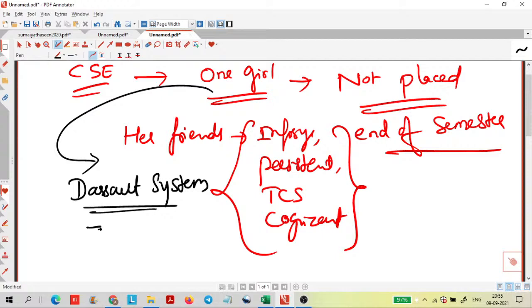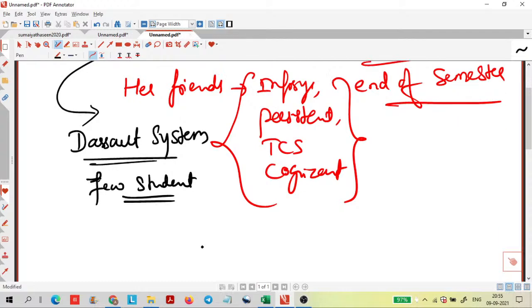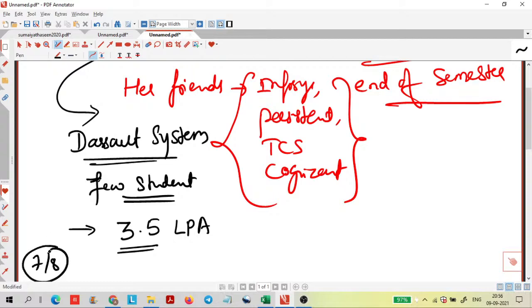They asked departments to send details of a few students who were good technically. The department faculty sent a few names. Before the test, the package was 3.5 LPA. Around 7 to 8 candidates appeared, and only she was selected. It was the last company in the 2020 batch.